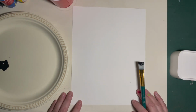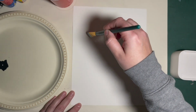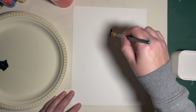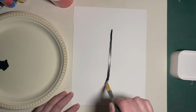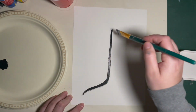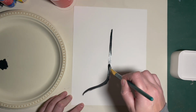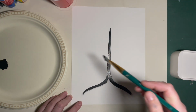And now we have to draw the tree body or the tree trunk. So let's start right in the middle. And we're going to make a line almost down to the bottom. And go to the left and down. Grab a little more paint. Same thing, down to the bottom, but then we're going to go right and down, just like that.